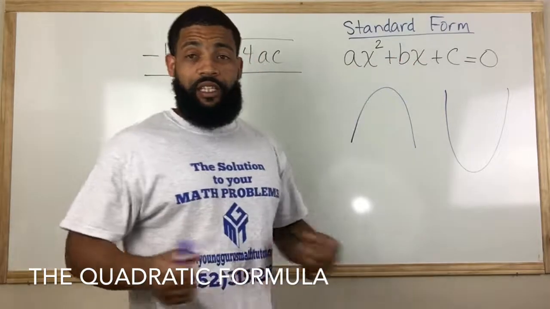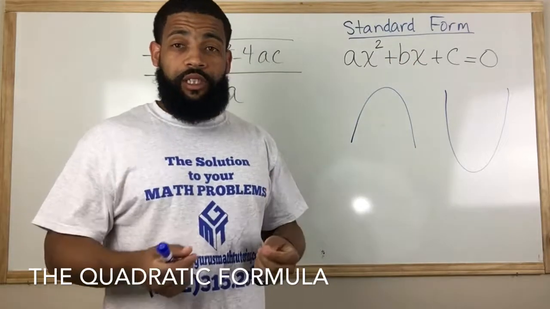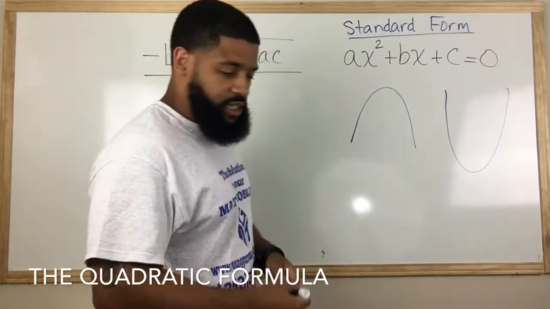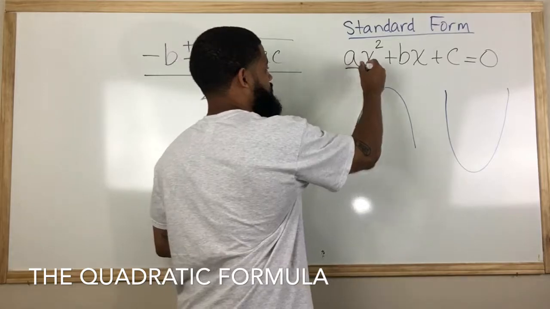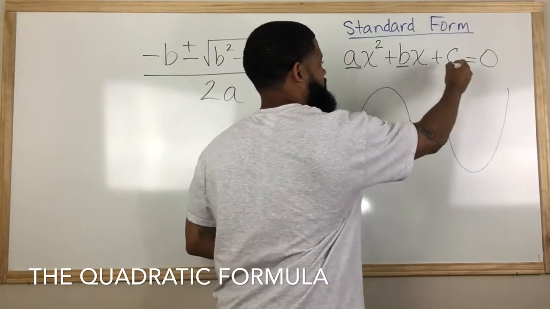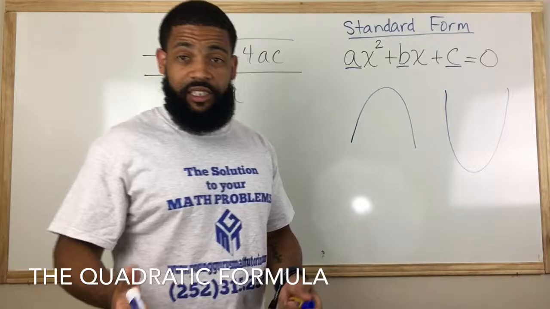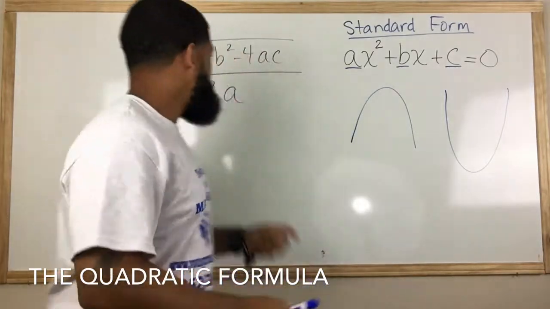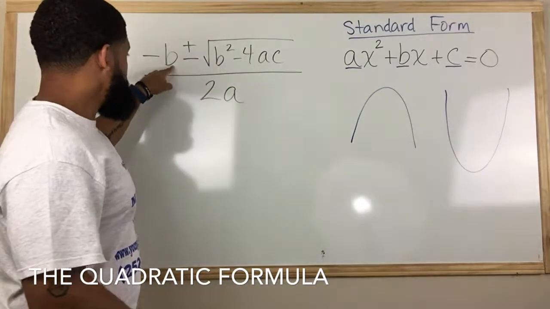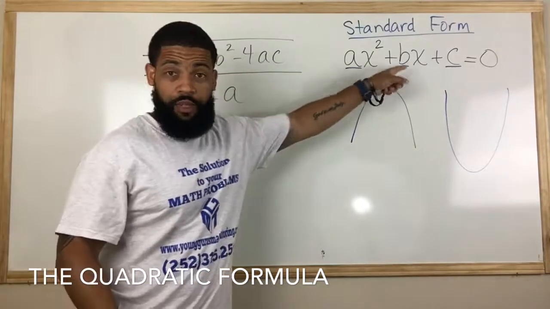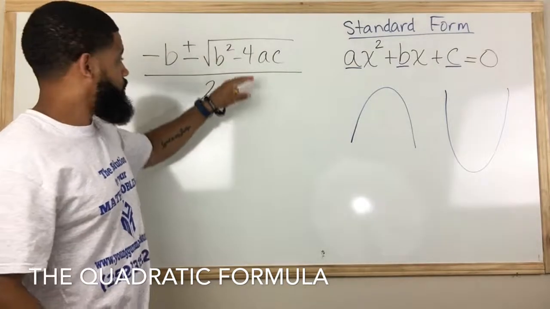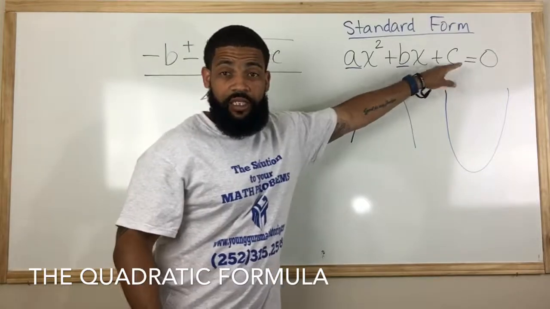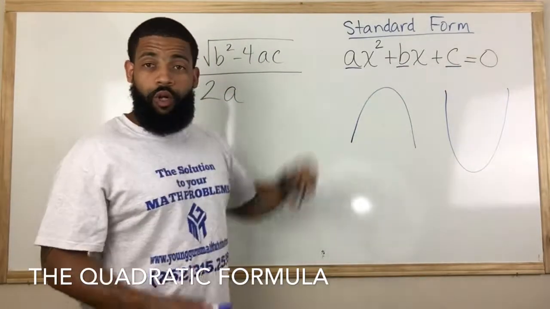So all this tells me, the fact that it is a quadratic equation, it just tells me that the graph is going to look like this, okay? So a is nothing but the coefficient of x squared. B is the coefficient of x, and c is the constant in this particular quadratic equation. So how it relates to this over here, this b is the coefficient of x, so it's the same b over here. This b, same thing. This a is the coefficient of x squared. This c is the constant. And then this a right here is still the coefficient of x squared.